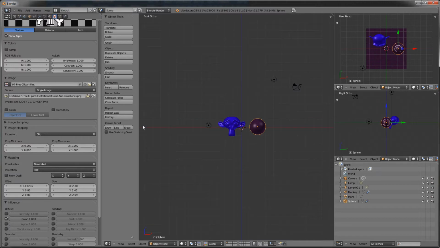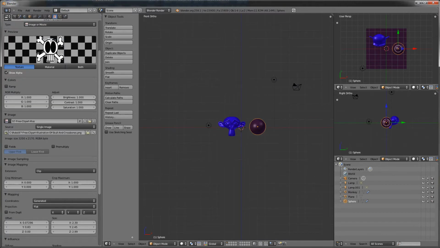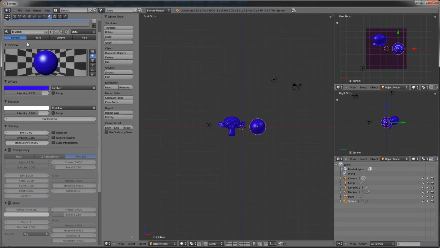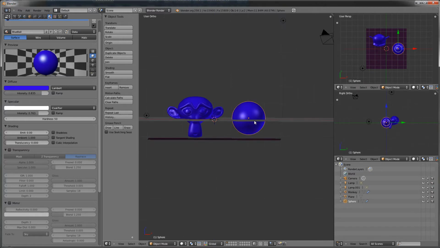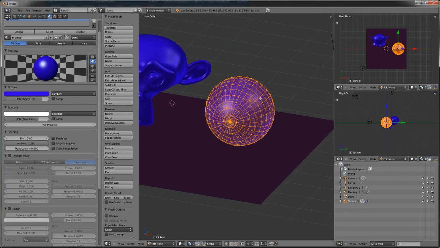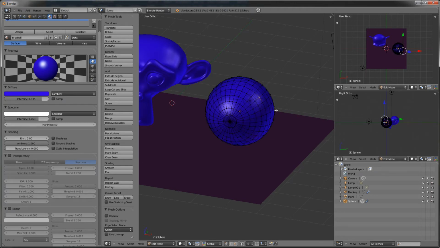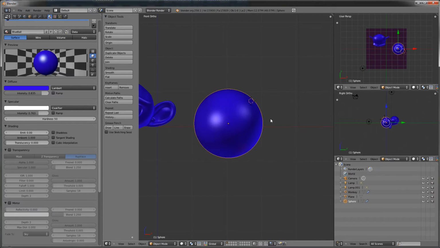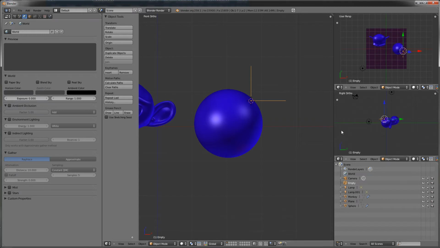I'll escape out of there, go to the front view. So I will go here and actually set this back to blue. Now, let's say I want to get that skull and crossbones at a very particular spot, or basically I want to apply it as a decal. So here's what you do. Select a point, snap your cursor to the selected, and add an empty. Oops, you have to be out of edit mode. Add an empty. There we go.